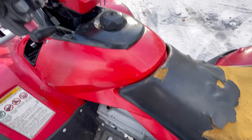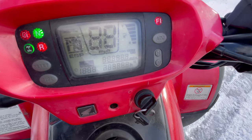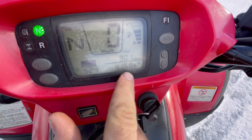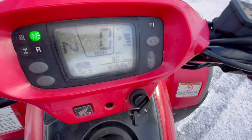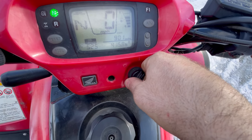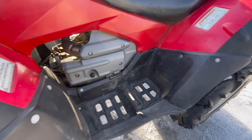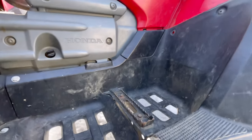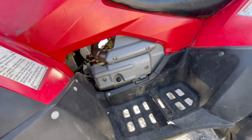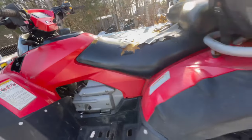We're not going to start this thing even though they had it running. We'll turn it on — this is the 680 so it's fuel injected. It's got 900 miles on it but 418 hours, which is low miles. We're going to get some oil in there, but actually I decided we're not going to just fill it up — we're going to go ahead and change the oil since it needs it anyway.